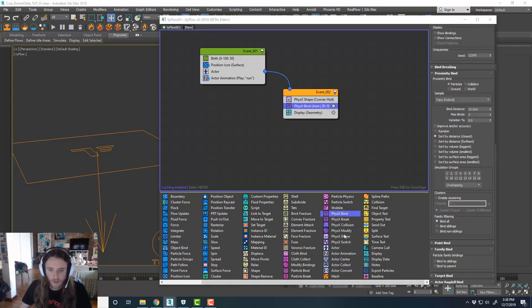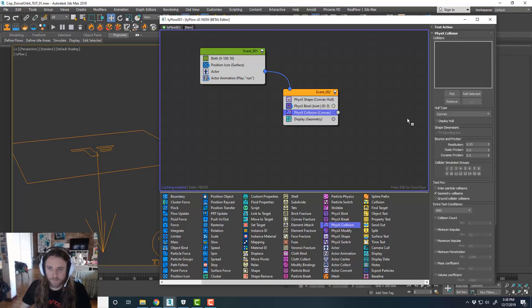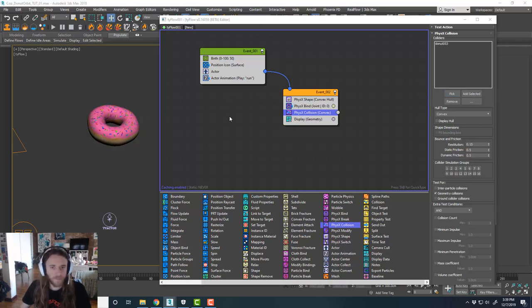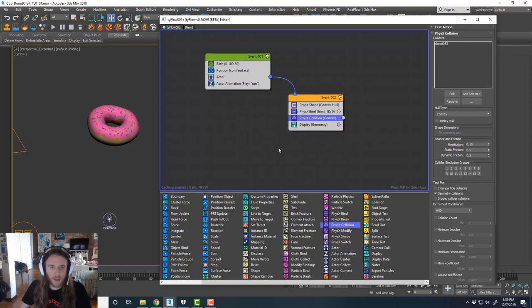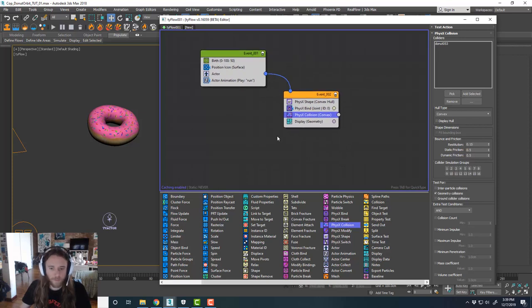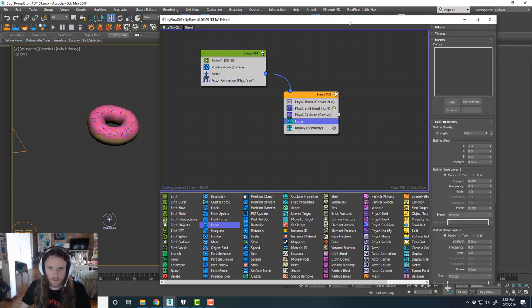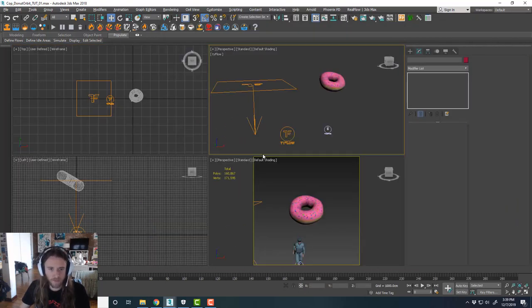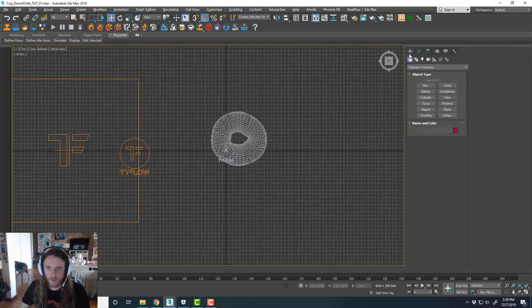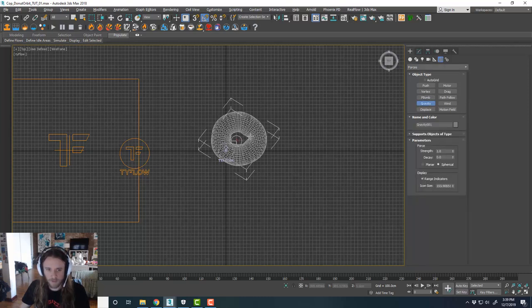Okay. And then we'll toss in a physX collision. And it's going to collide with the donut. So I'm going to go ahead and pick our donut. That should be good. Okay. And then from here, I think I'm going to add a force. So we'll go ahead and create a gravity force, like a spherical gravity. This could be done in a million different ways, but we'll go ahead and just create a simple little gravity force around our donut. It's going to pull.